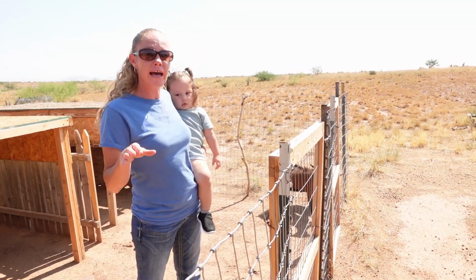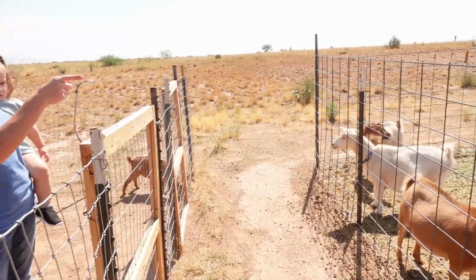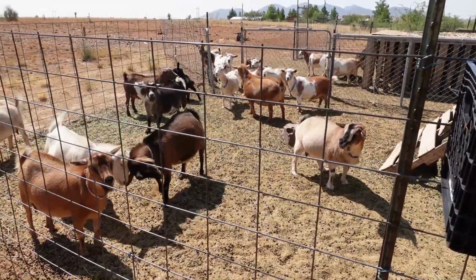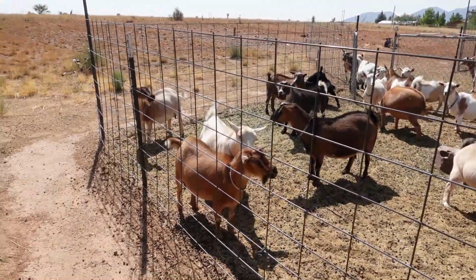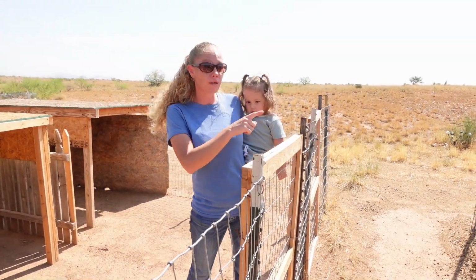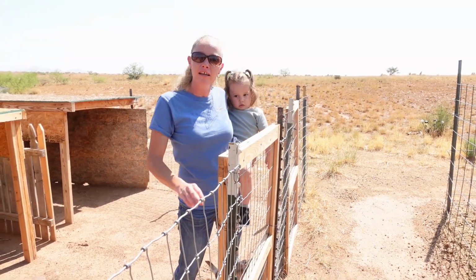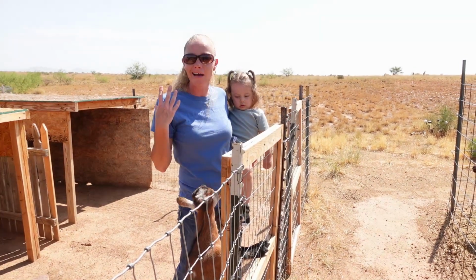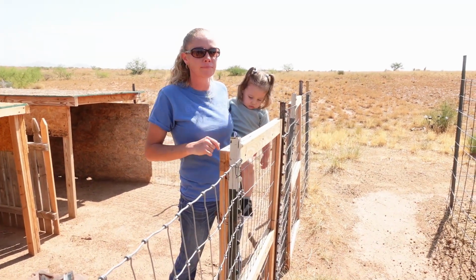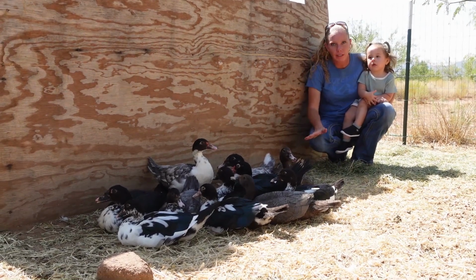Also, a benefit of having these girls right here in this stall is they are very close, face to face with these big does here. If you can already tell, they are wanting to know who these little girls are. They're not too far from them in the pen that they were in, however, they are definitely not this close. So now they're really interested. It gives these big meanies time to see their faces and smell them and so forth, so when we add them to the herd, it's not such a big shocker, who are you? They'll already know.